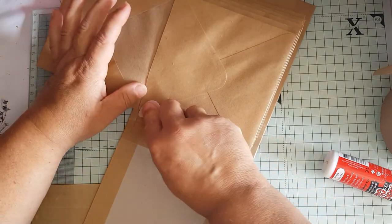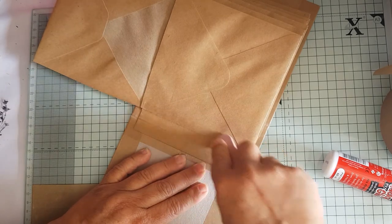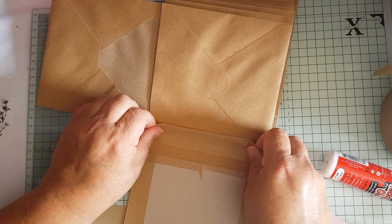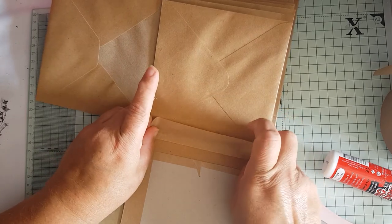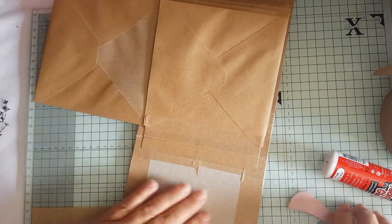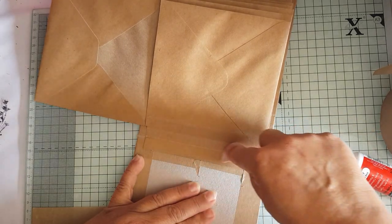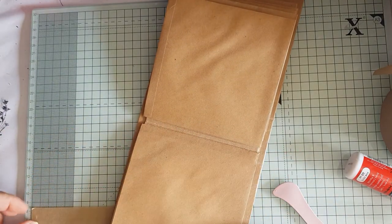Because I've not burnished it on. But that was the main reason I wanted to put tape on the top as well. Right, you can see it's not lifting when I've burnished it, but still and all, I want to put the tape on. So I'm kind of lining it up here. You can see it. Putting it down, giving it a good burnish.